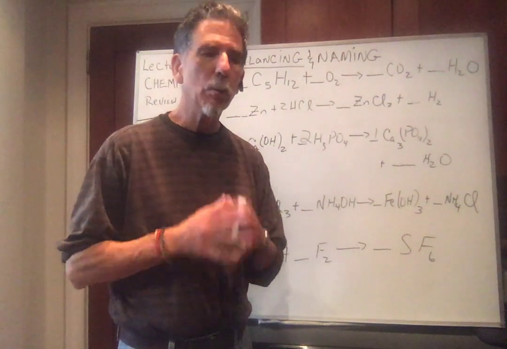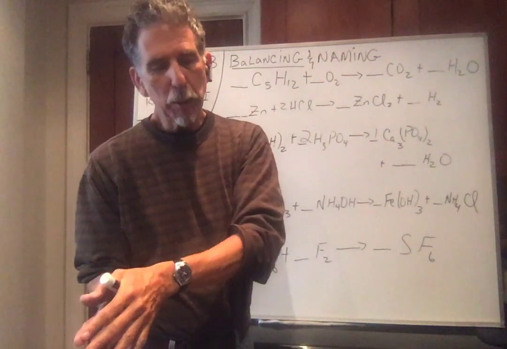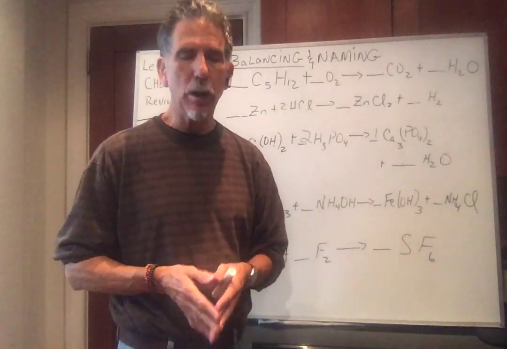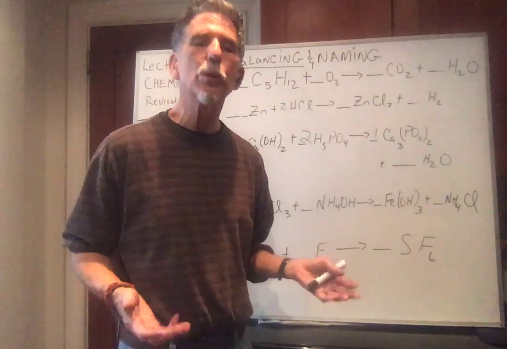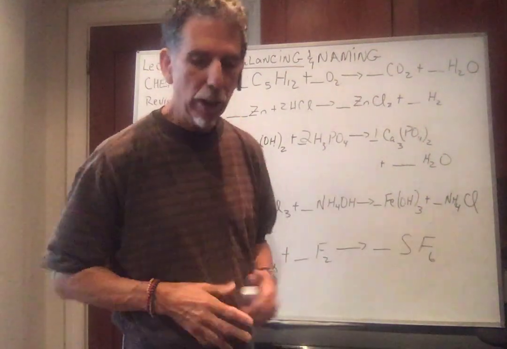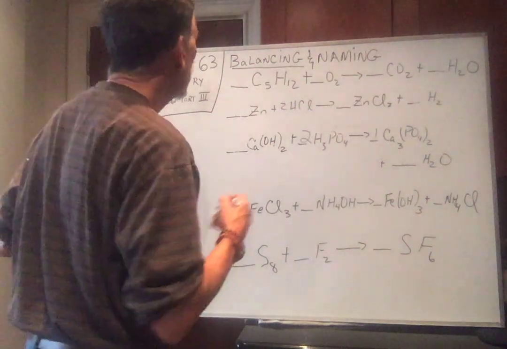The concept when we balance is that the same number of each element on the left side must be the same number on the right side. We start with 23 carbons, we must finish with 23 carbons and so forth. That's the whole idea. The rest is just like Sudoku or something. We're just doing a number game. We're trying to count and balance. This balancing is not so easy. The first one's not so easy.